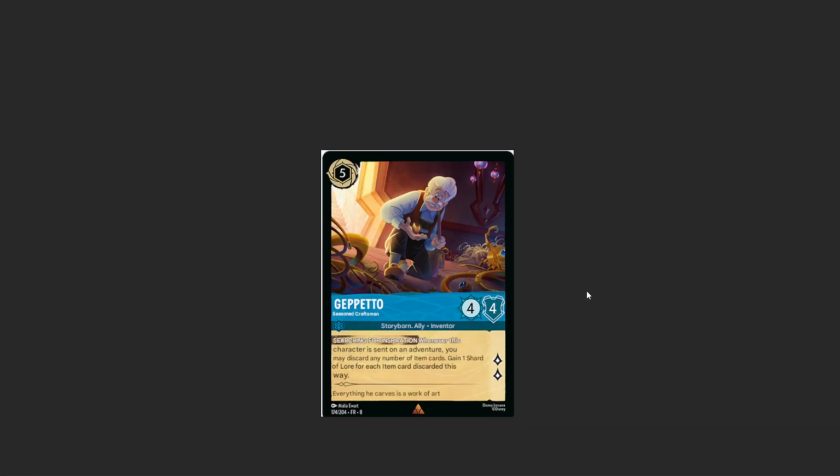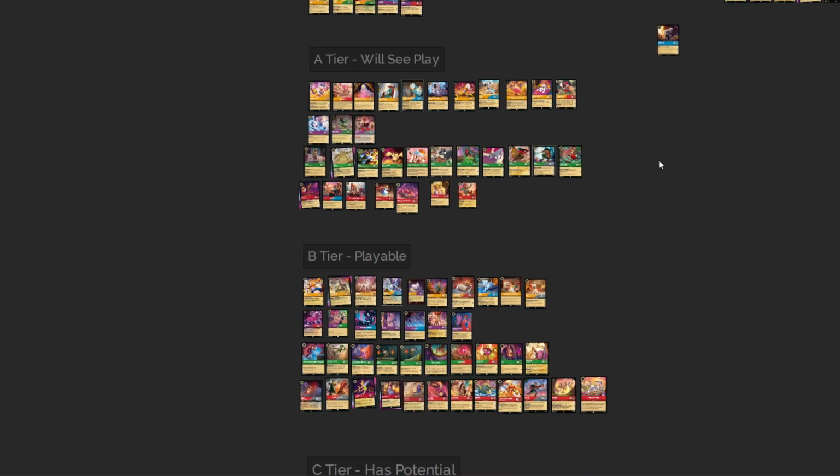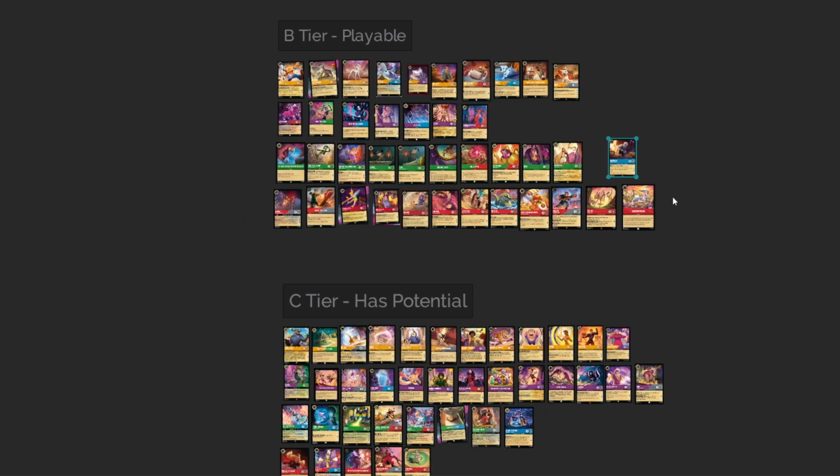Next we have, I forget his name, but whatever the original language is, Geppetto. He's a 5-cost inkable, 4/4 for 2 lore. Those are pretty strong stats as long as the effect is good. Whenever this character quests, you can discard any number of item cards. You gain 1 lore for each item card discarded this way. So you're discarding cards. What's interesting with this is you work this with Tamatoa, Happy as a Clam. You can take those item cards back. I think it's a little too aggro, but the cost and lore is decent.